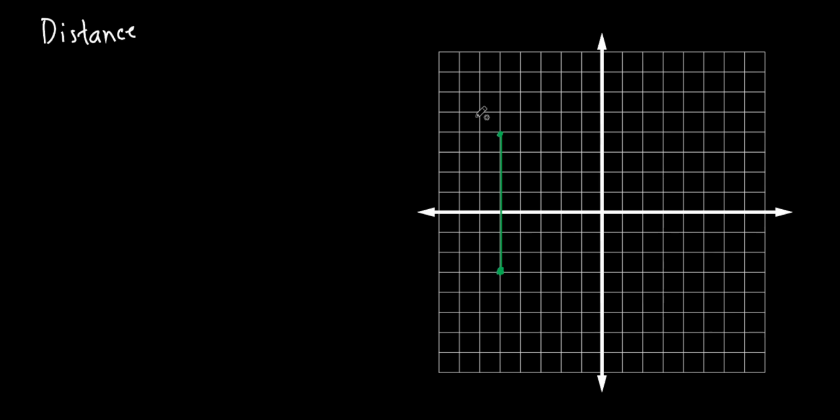All right, what about this? What if I asked you to find the distance? We'll call this C and D. What if I asked you to find the distance between C and D? You could just count, that'd be easy enough. But let's put some numbers in. Let's find the coordinate of this point right here, C. 1, 2, 3, 4, 5. 1, 2, 3, 4. So it's 5, 4. And this point right here, well, it's -5, I'm sorry. -5, 4. And this is -5 what? 1, 2, 3.